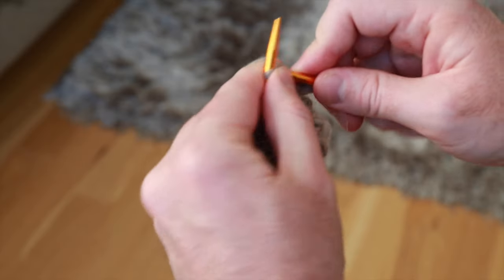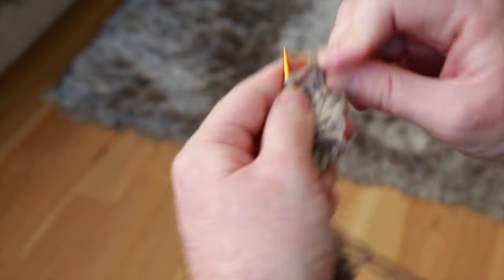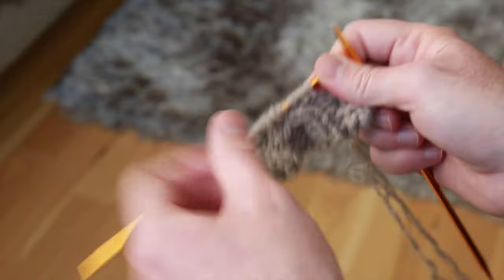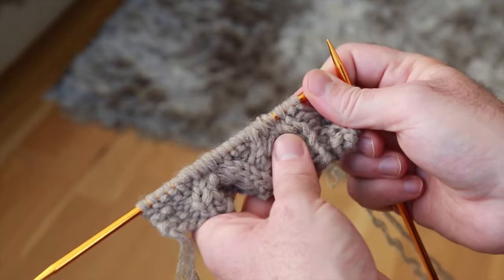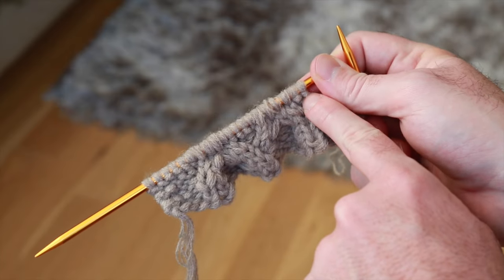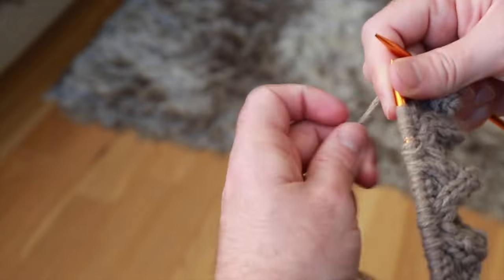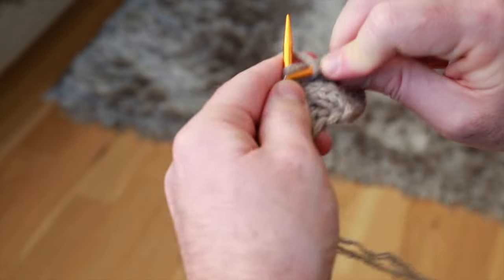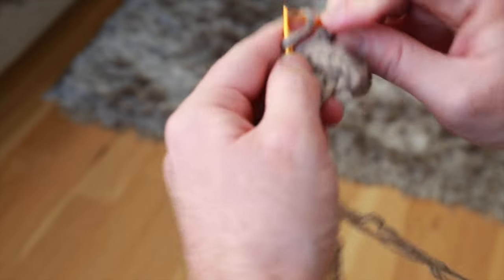So let's do the garter stitch again here for the border. There's 2 knits, 2 purls. Next, we've reached our cable almost. We've got 2 purls actually because of what we've done on the last row. So you're going to purl those 2 stitches because that's the background. So 1 purl and 2 purls.